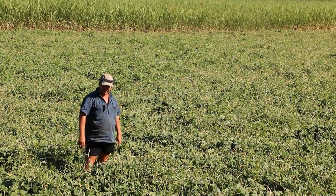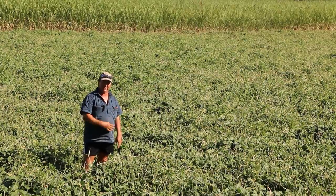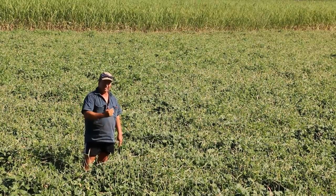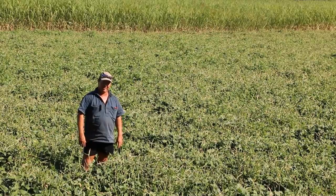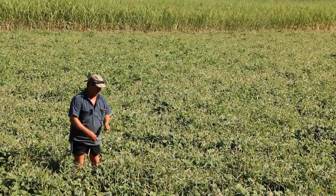Hopefully my next plan will be to roll this down and direct drill a mixed species cover crop into here. And then I'm direct drill planting it a couple of months after that. But yeah, they've come along pretty well. They've all seeded.